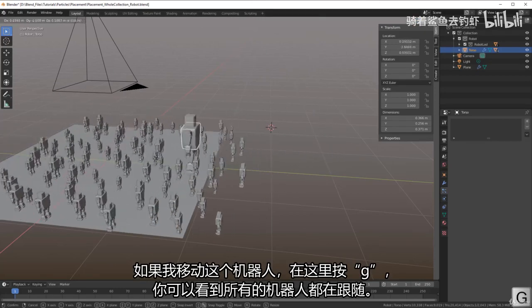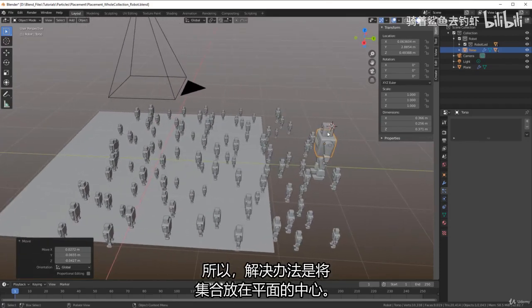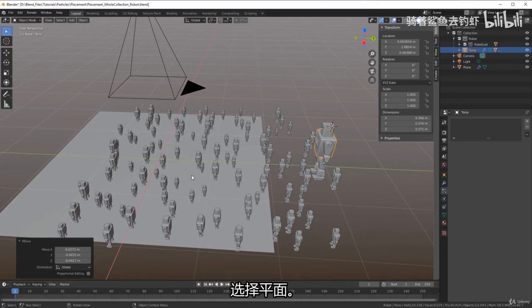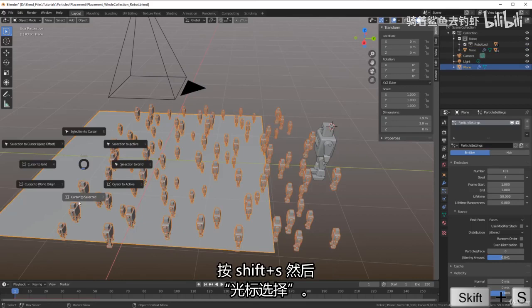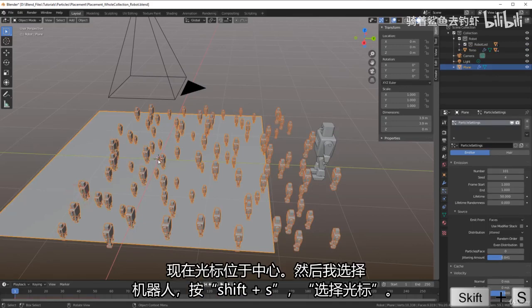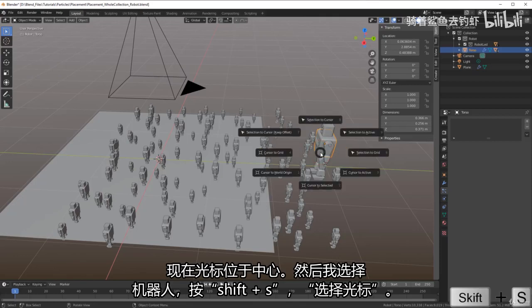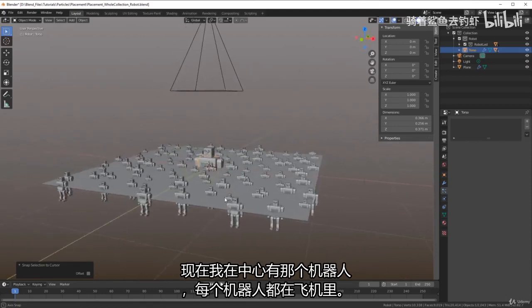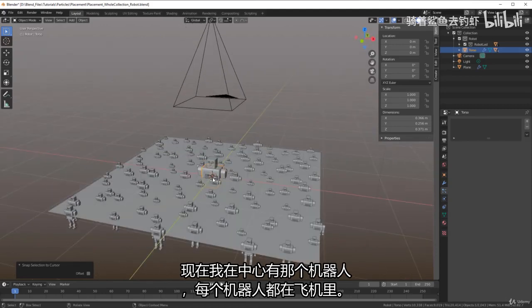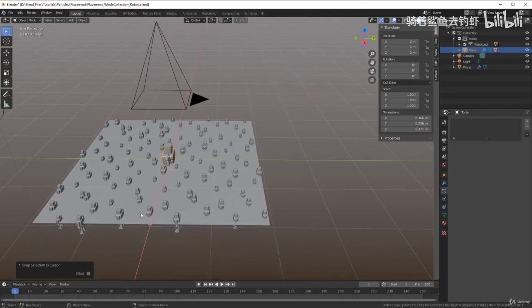So if I move this robot, I press G, you can see that all the robots are following. So the solution is to place the collection in the center of this plane. So select the plane, press Shift S, and then cursor to selected. And now the cursor is in center, then I select the robot, press Shift S, selection to cursor. And now I have that piece of robot in the center, and every robot is inside the plane.